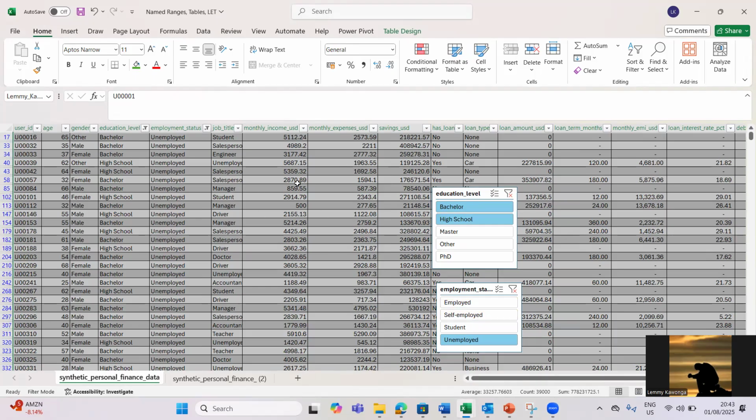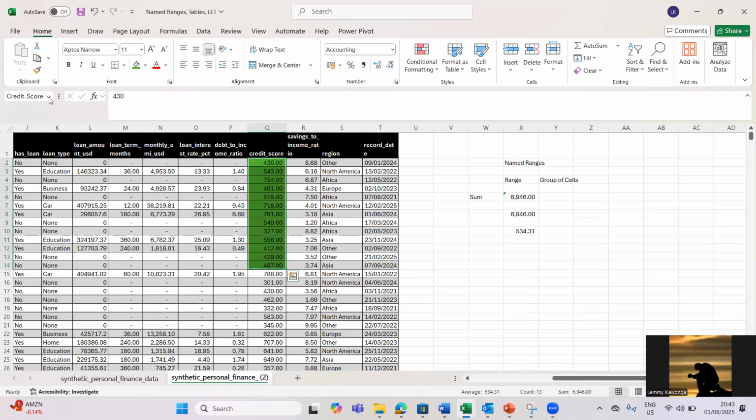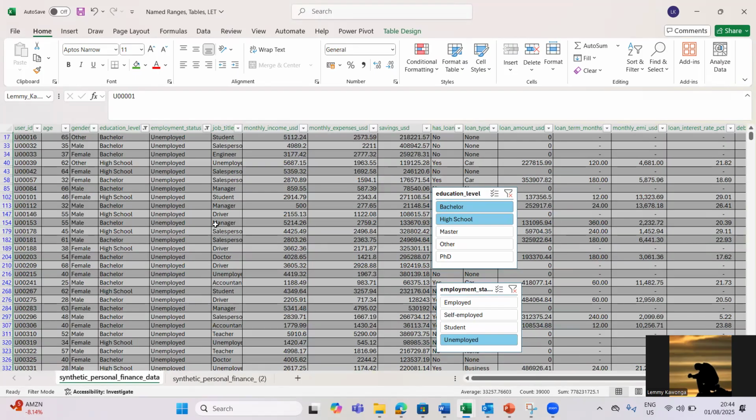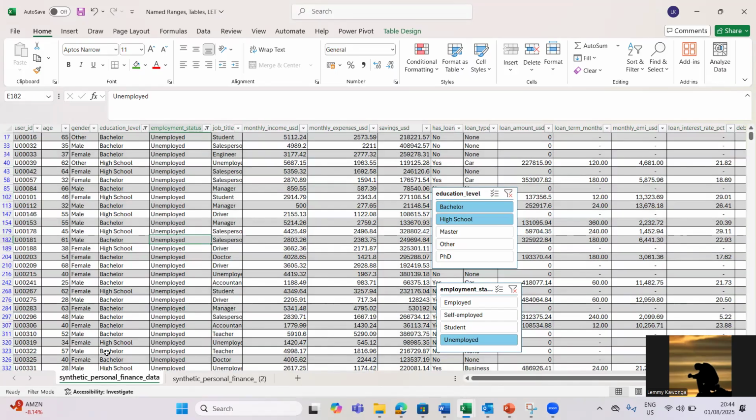The range or the table I named earlier. Okay. So here you find the name of all the ranges and tables you named in the what? In the workbook. It is not only the what? The worksheet. Because if you go to, let's say, I select Lemmy, okay? I'll go to another worksheet, which is this one.